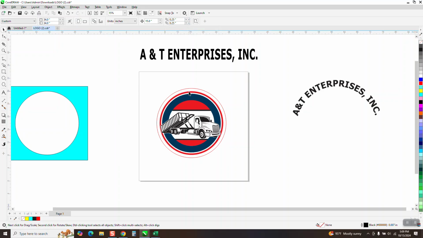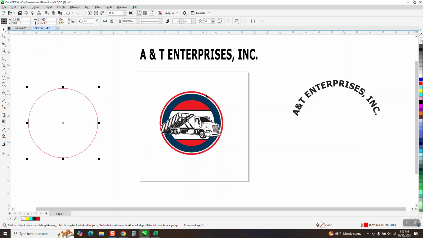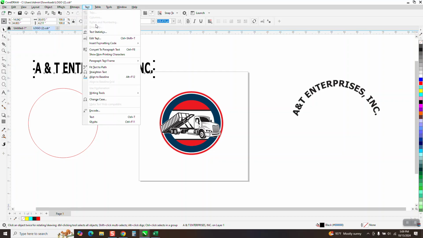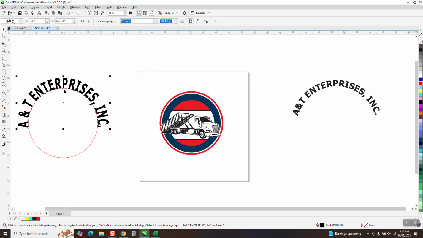In this case, it doesn't really matter. Now, so this doesn't interfere with the other, I'm going to change my nudge factor to 20 inches. And I'm going to nudge this over. And then I'm going to bring in my text. And if that's the size text that you want, all you have to do is go to text to path. And you want that, see that red line right here? Like if you move it over here, you want it in the center. So that way it's in the center.